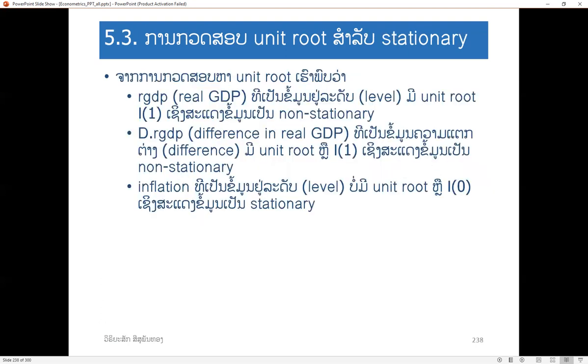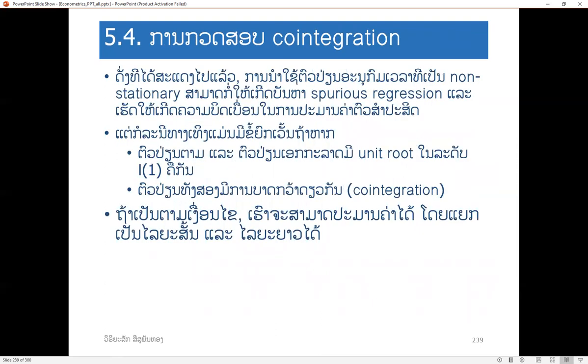So we can say that real GDP has a unit root, or itself becomes non-stationary, and for inflation, there's no unit root. We can write I(1) to denote a unit root, or non-stationary of one order, and I(0) means that there's no unit root. So what happens after we detect that it is I(1)? If we regress I(1) data on I(1) data, then we will get a spurious regression, which means it's not the real impact. However, if both of them are I(1) and we can test for co-integration, then we can do something after that.